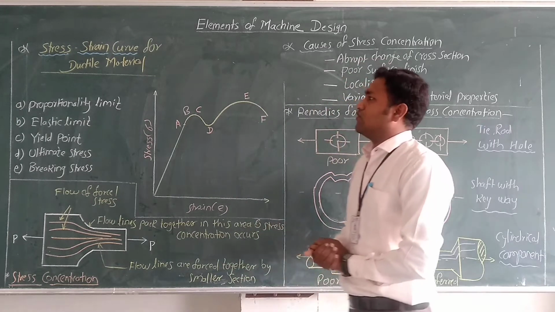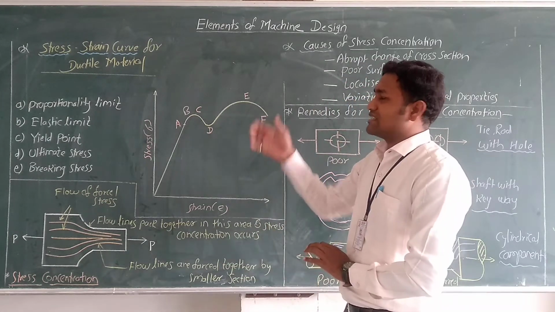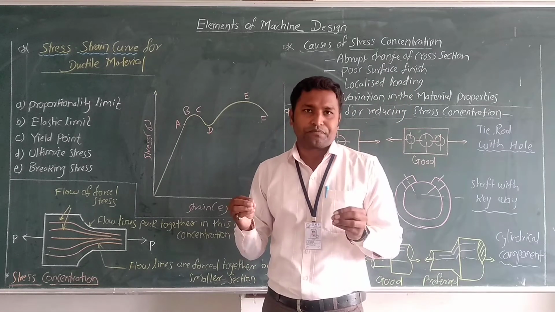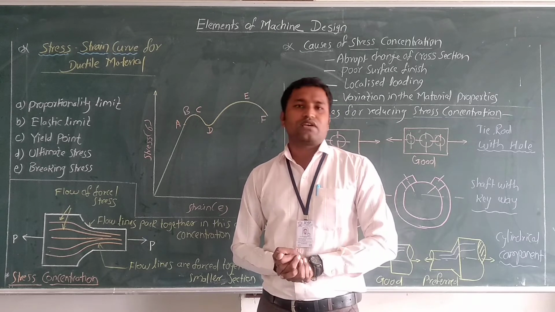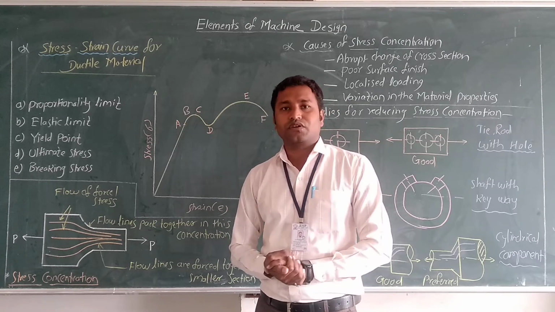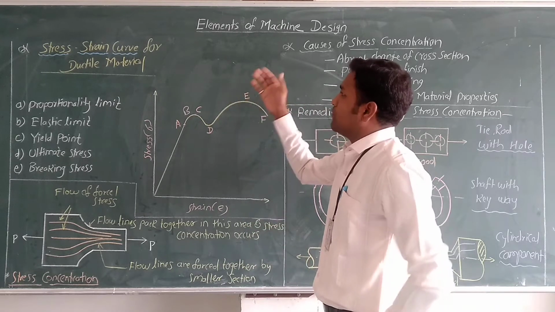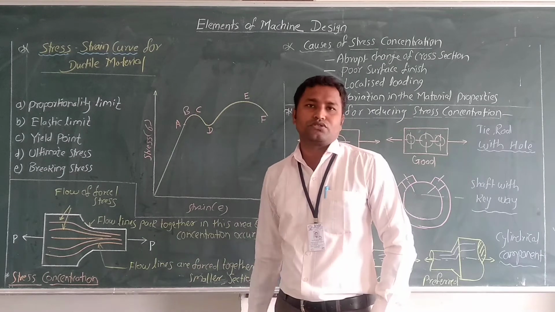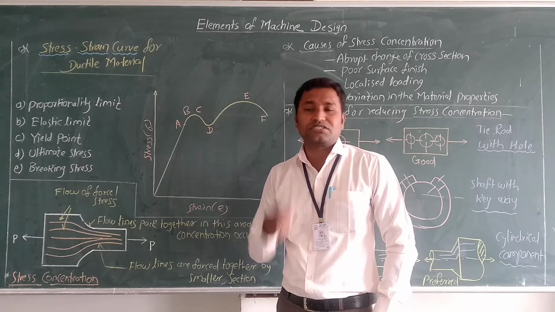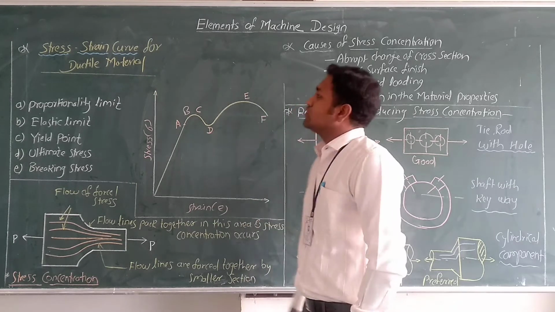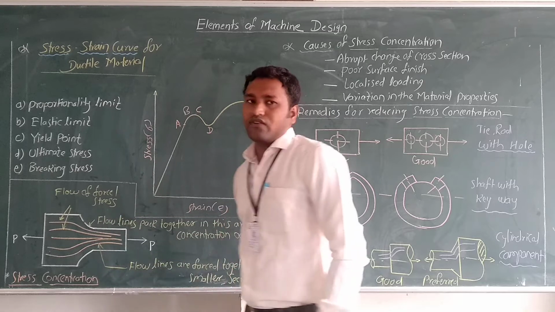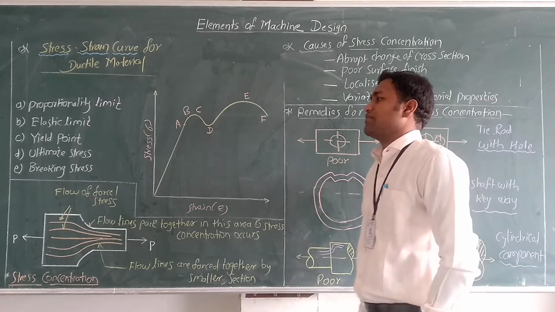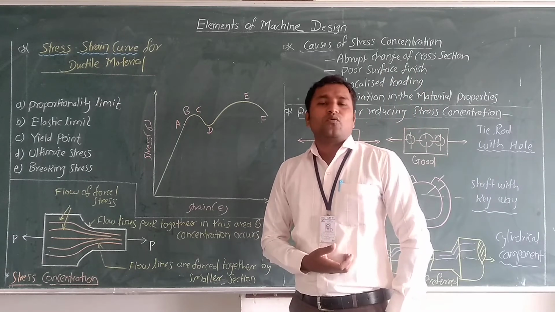You see one specimen has been given. For the stress strain curve, we take a simple specimen and load it under tensile force, that is, tensile stress. So you see the exact behavior between stress and strain. You know all the properties of elasticity, plasticity, and mechanical properties. These are the number of limits: the proportionality limit, elastic limit, yield point, ultimate stress, and breaking stress. We study them one by one.